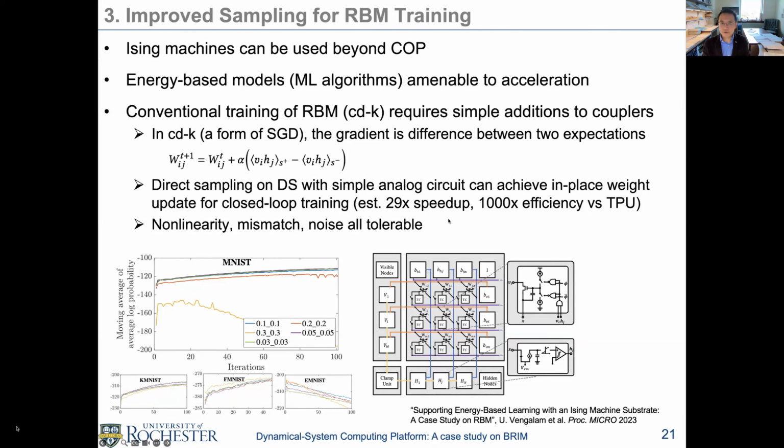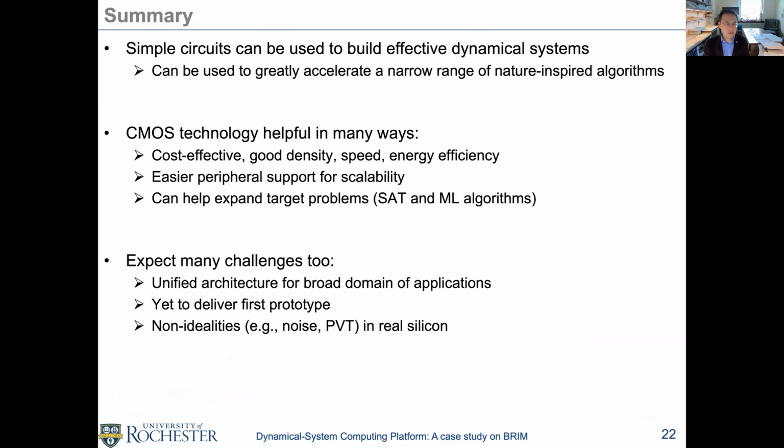This is why, in the end, we show that the energy efficiency can be 3 orders of magnitude better. This is not comparing to CPU, but to an ultra-efficient platform intended to accelerate machine learning algorithms, and that's TPU. I hope I gave you a little bit of a picture of what we're doing. We show that simple circuits can already help you build very effective dynamical systems. These are transistors optimized for von Neumann computing, but the same optimization allows you to build very fast and energy efficient dynamical systems. So instead of leveraging nature-inspired algorithms, you create nature-based solutions to directly embody those algorithms.